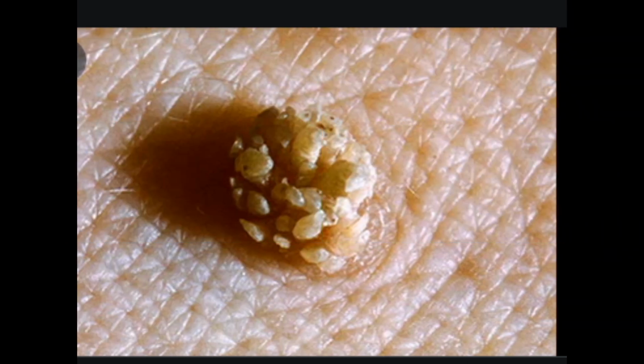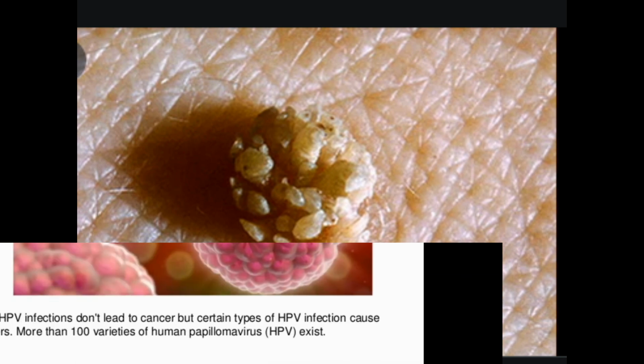Warts are a type of skin infection caused by the human papillomavirus, HPV. The infection causes rough, skin-colored bumps to form on the skin. The virus is contagious. You can get warts from touching someone who has them. Warts most commonly appear on the hands, but they can also affect the feet, face, genitals, and knees.